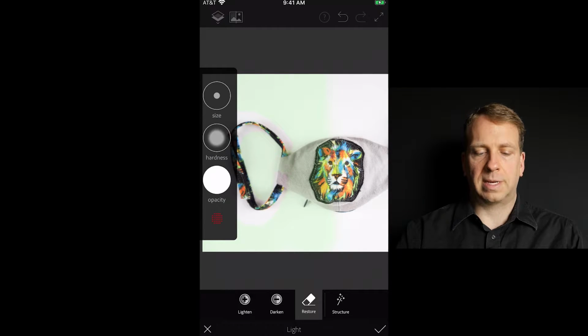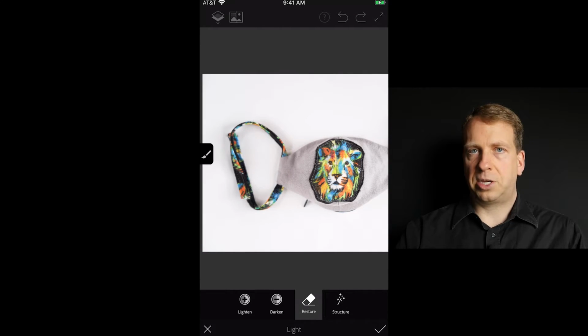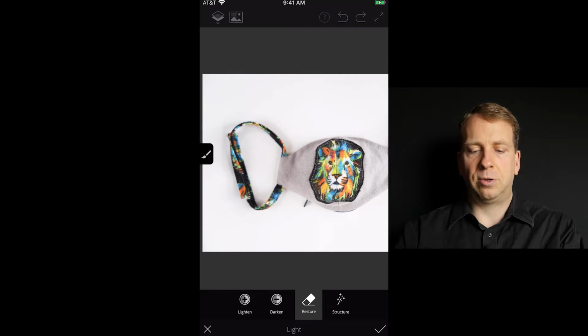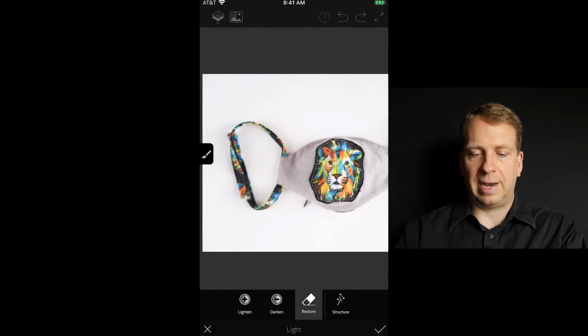I left it a little bit sloppy using that restore. And as we turn that off, we can see the image here affected. So that's just to show you that you can restore your mask that you had been painting and working on. Now, I'm going to undo that because I don't quite like that so much.